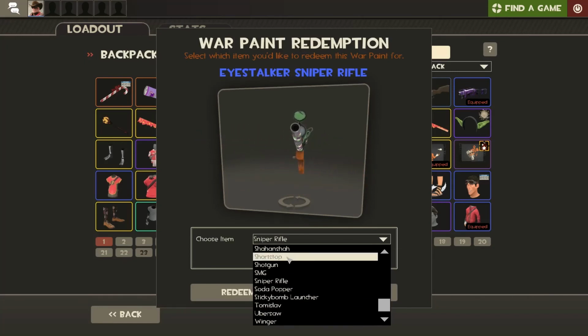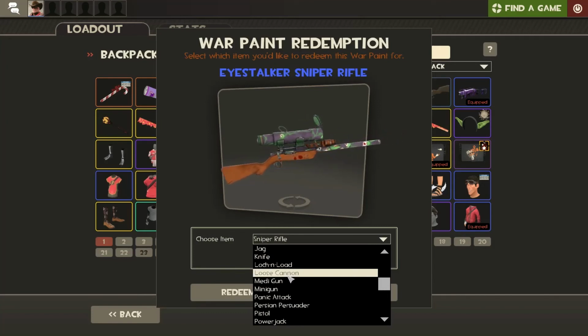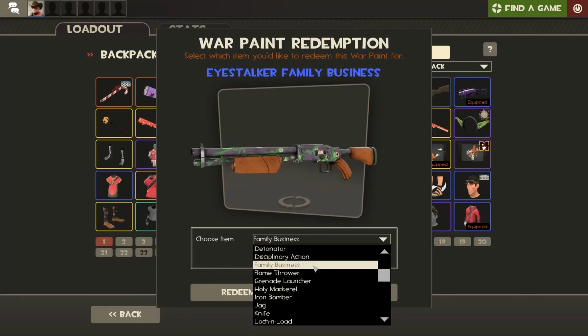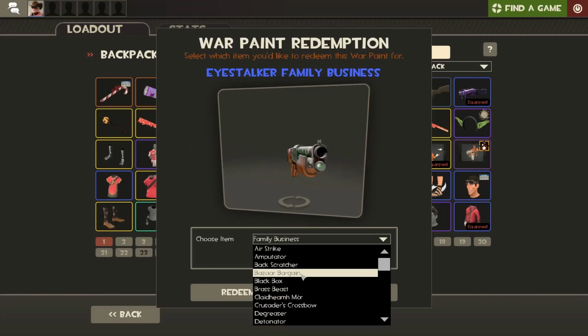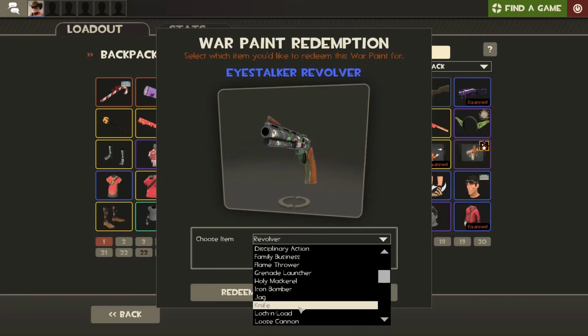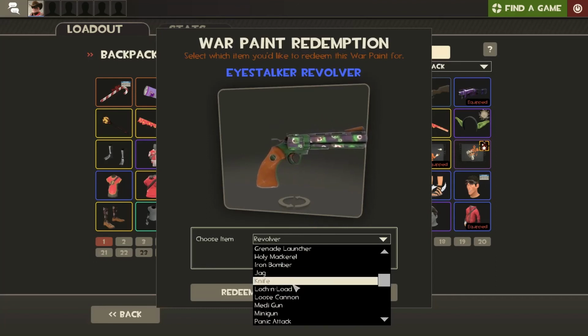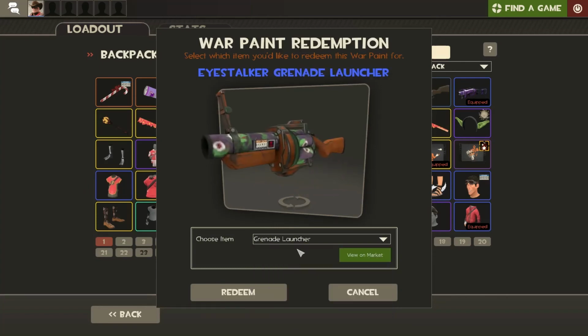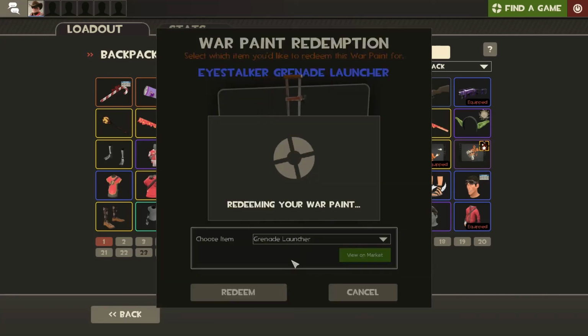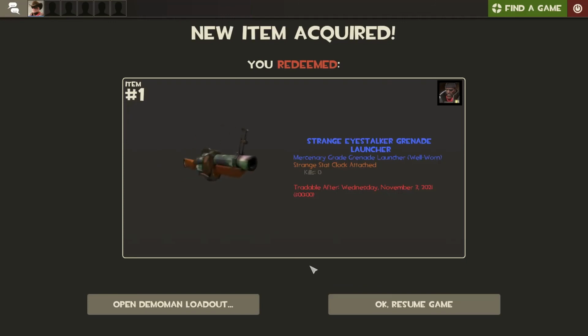You know what? Lock and load? Nah. Fan of business? Nah. Revolver? Not really. I don't think you're gonna get much better. So, we're gonna give this to the grenade launcher. I like where the orange meets. That is actually pretty deep. That is dope. Let's get it. There we go.